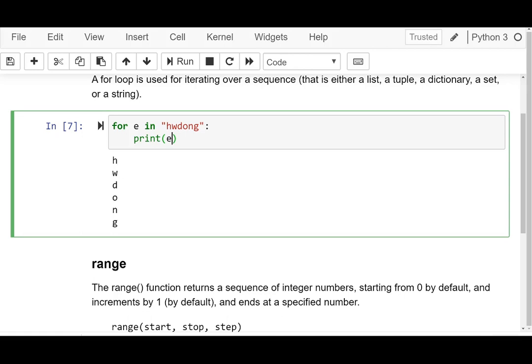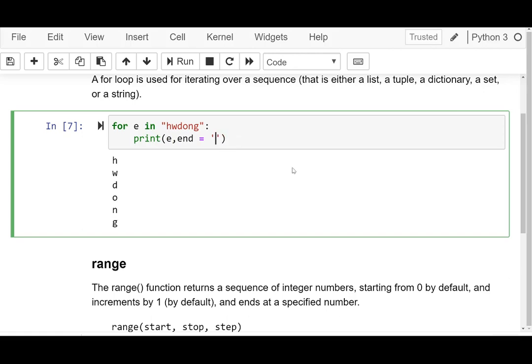goes to a new line, because it has a parameter called end. Its default value is new line. So when we output the element C, the print function will go to the next line.